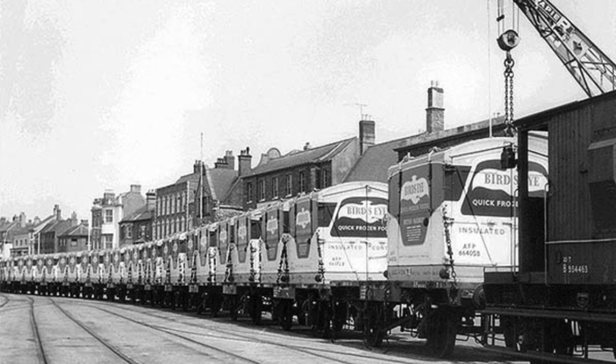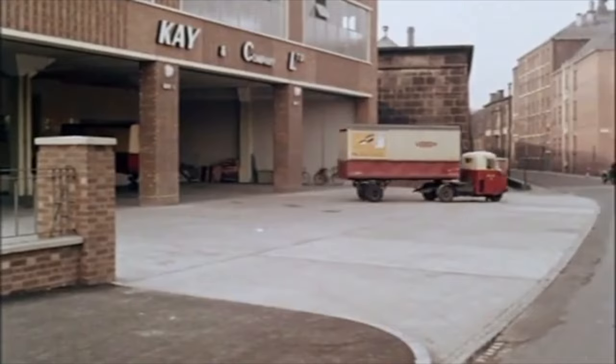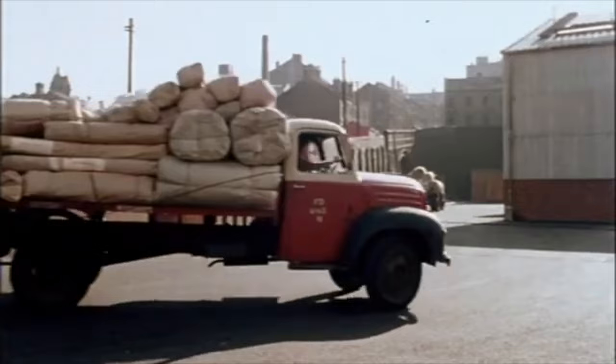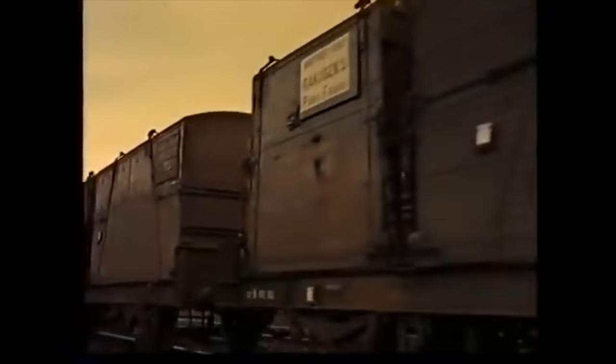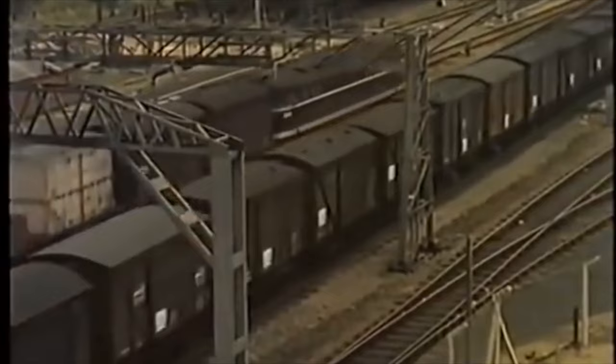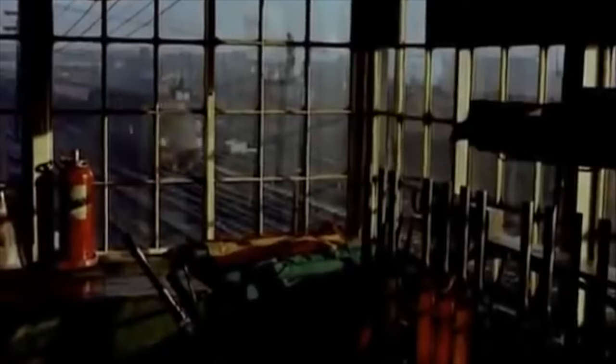The Condor itself could hold 560 tons altogether, with the cost of hiring a Conflat in 1962 being between £16 and £18, or £350 and £390 in 2020 respectively. This cost also included road pickup and delivery by British Road Services' fleet of lorries inside Greater London or within 10 miles of Glasgow. The Condor service ran once a day in each direction, simultaneously departing at 7pm and arriving sometime early at 6am, with a single halt at Carlisle to change over crews, rather than any limitation of the locomotives themselves. Condor ran overnight to obtain the clearest running, as with little to no passenger traffic for much of its journey, it would be prioritised over any local workings.